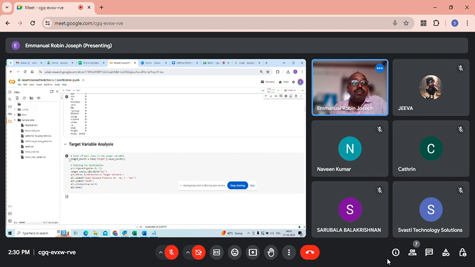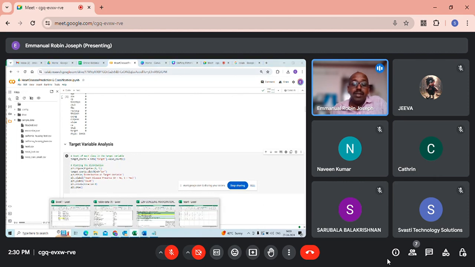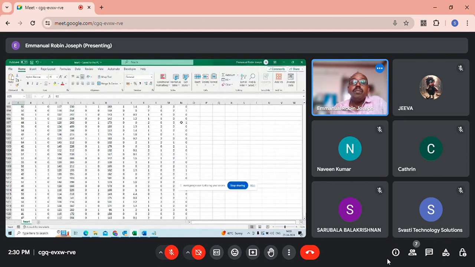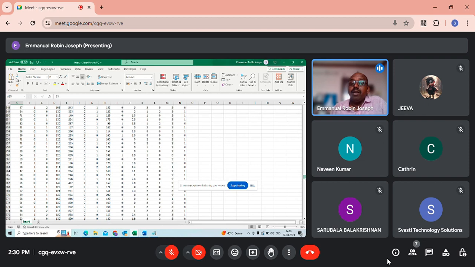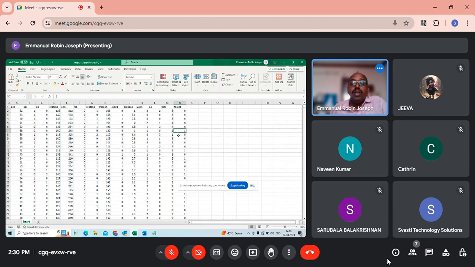Then here we are going to target, just going to display the target. In the data set, the target is whether a person is having a 0 or 1.